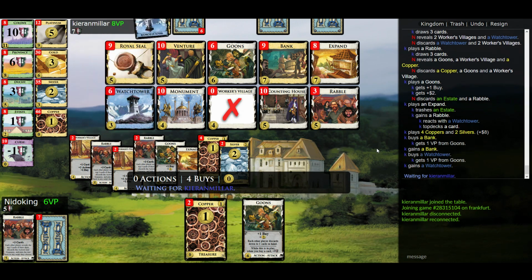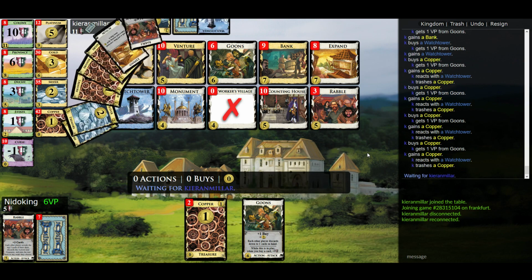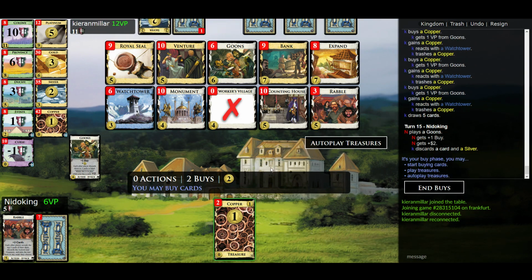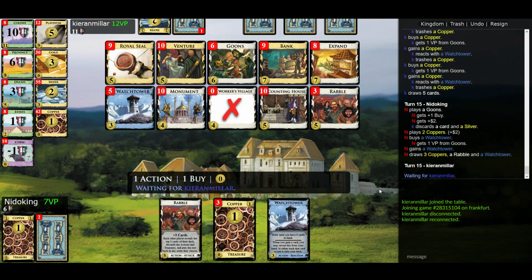I'm going to get another watchtower. And I don't think I'll top deck that either. And then I'm going to do this. Mm-hmm. And I'm just going to spend all my remaining buys just for some free points. Might as well. I mean, if I could ever get a watchtower into my hand, that would be great, but you're rabbling them all away. I don't know that I want another watchtower, but I think I have to. Of course, if I'd have managed to get to my second goons, then that would have been a crazy good turn. Oh yeah, definitely.